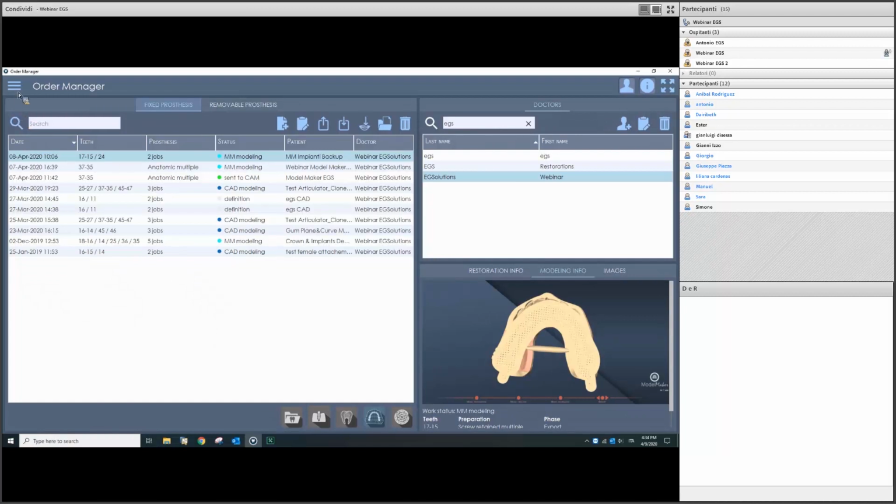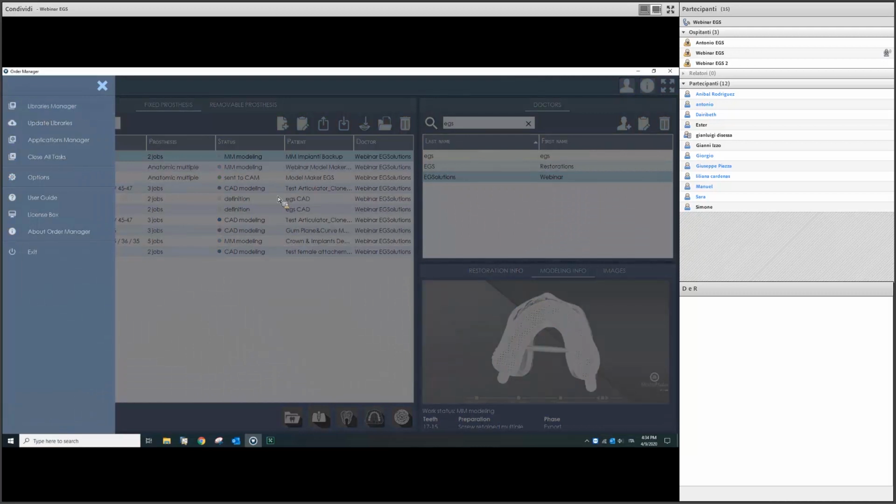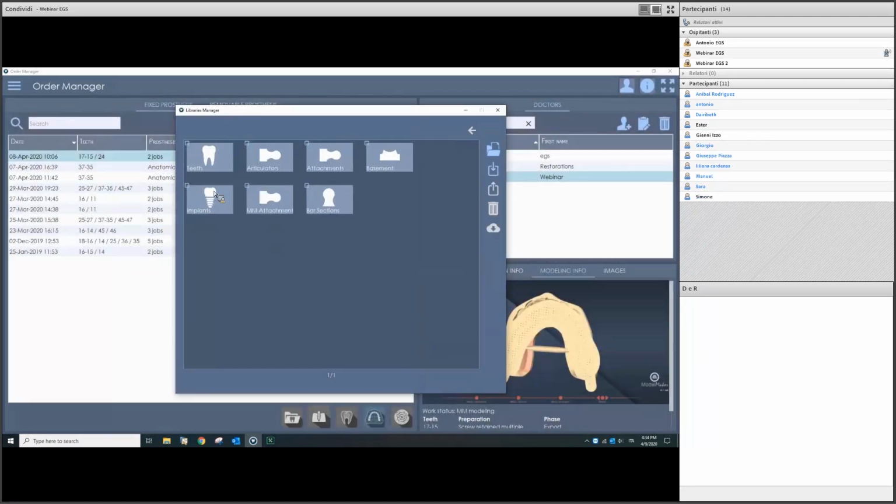And here we have the main menu, Libraries Manager. We have the possibility to manage the different libraries. We have different libraries for the attachments, for implants, for anatomic shapes, as you can see right here.